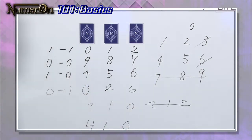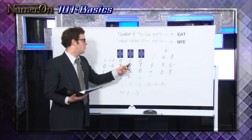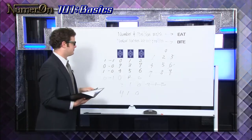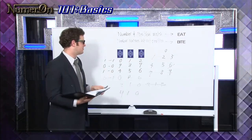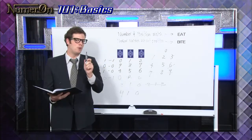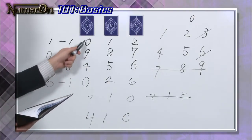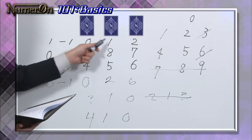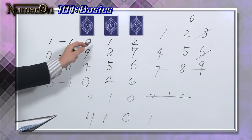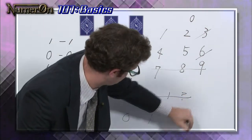4 1 0. Okay, now let's go back to thinking if number 1 wasn't eat but a bite, which means it's in the wrong position. Now, if we want to make another number with this, there must be another eat here in this number. But we know through this, our 4th guess, that 0 is not an eat. So we can say 1 would have to be in the first position, which would lead 2 as being the eat. So it'd be in the 3rd position.